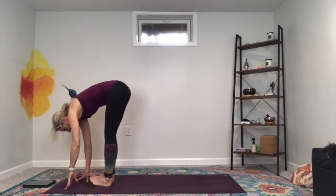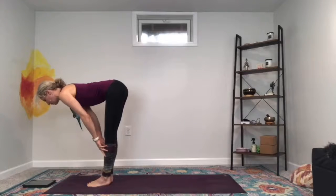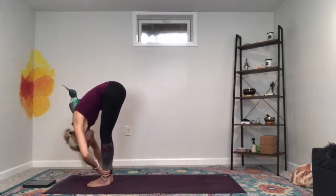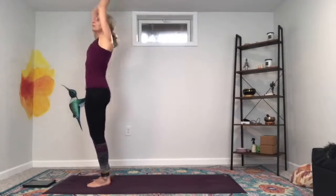Let your feet come together. Ground down, rise up halfway, flat back. Exhale, fold. Ground down, rise all the way up, high mountain. Interlace your hands at the top of your mountain and let your index fingers extend out. As you lengthen on the inhale, get long.